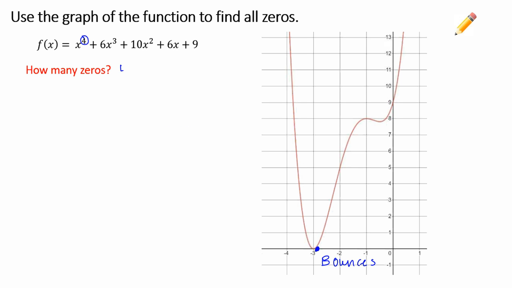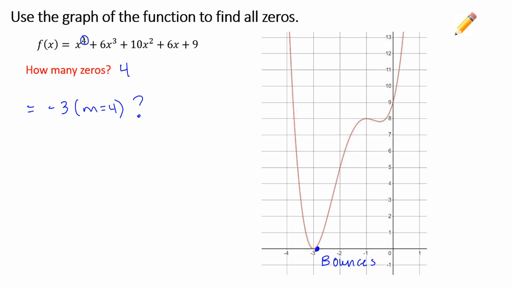Okay, 4 degree means 4 zeros. So it bounces, which means it has multiplicity. Now, could it have multiplicity of 4? Could there be a -3 as a 0 4 times? Sure, it could. It would be similar to having 4 as your exponent, that would be your equation. So maybe it was -3 with multiplicity 4.